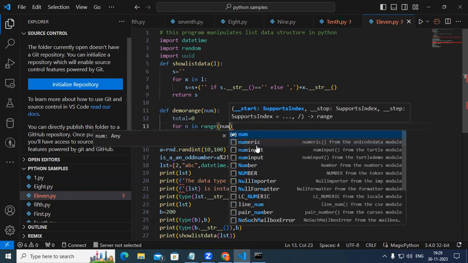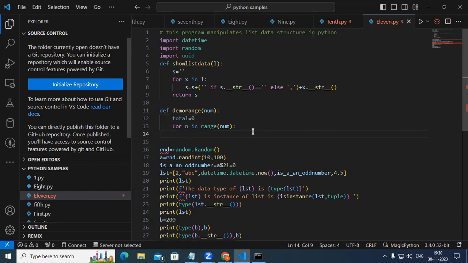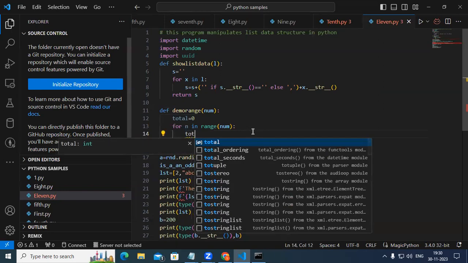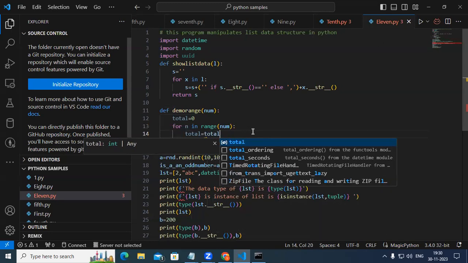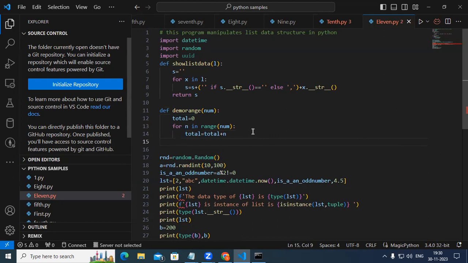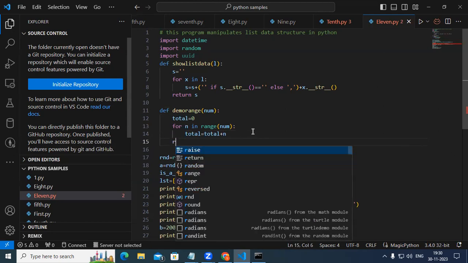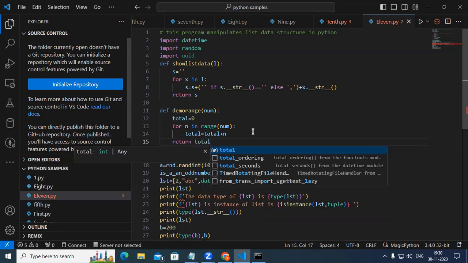You can go here with the num, up to that many numbers it's going to take. Then here we write in this manner, total equal to total plus n. At the end, you just return it. Return total. It's going to be returning total.